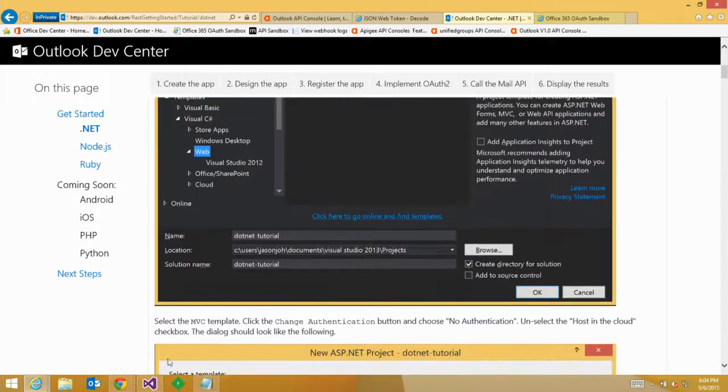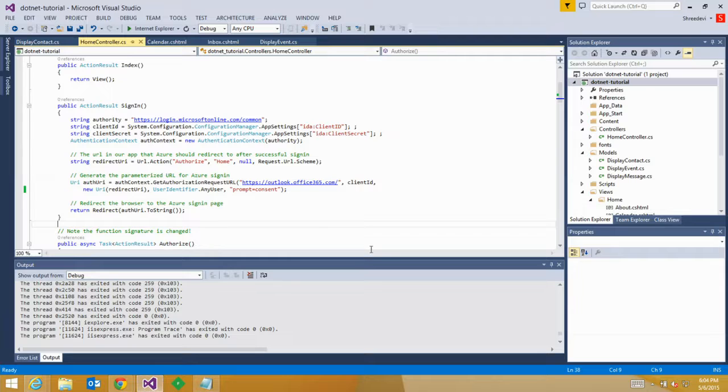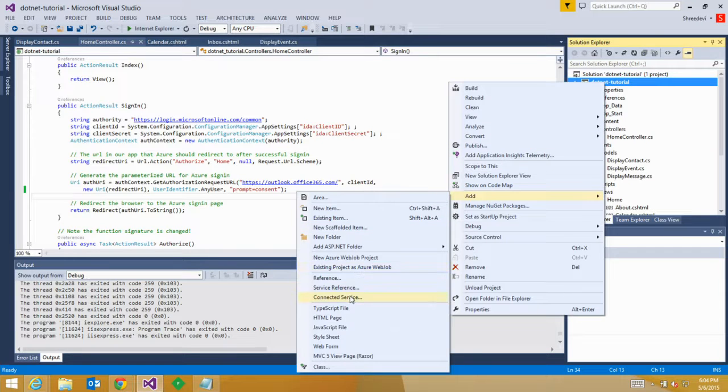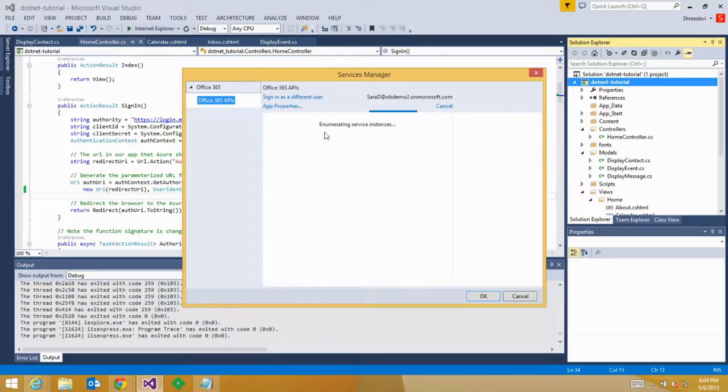So now I actually have this code downloaded in Visual Studio, and I'm going to show you one small thing. If you go to this add connected service, I'm already connected and I have permissions set. What happens when you do this is it automatically registers your app in Azure AD and assigns all the permissions and everything correctly. Makes for a much easier experience.